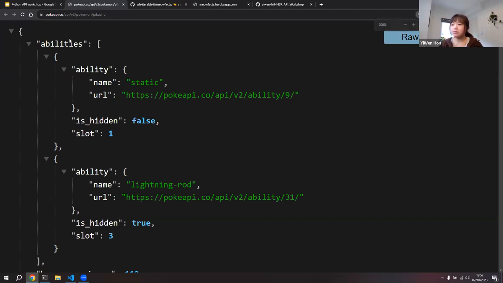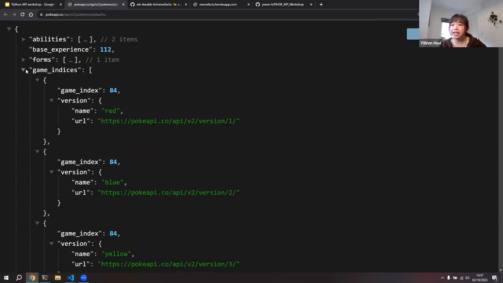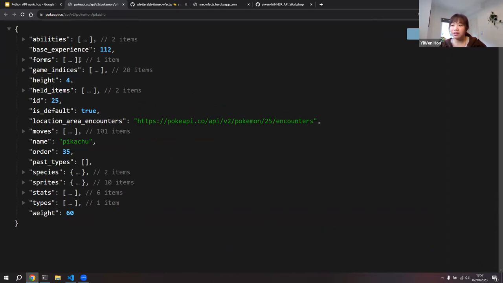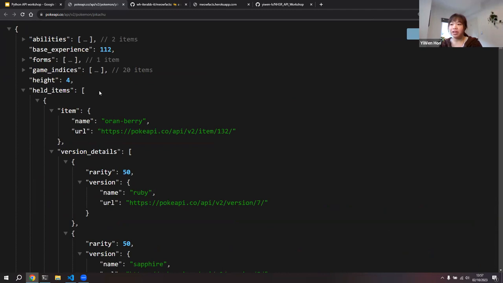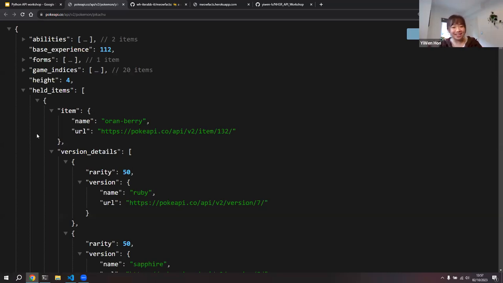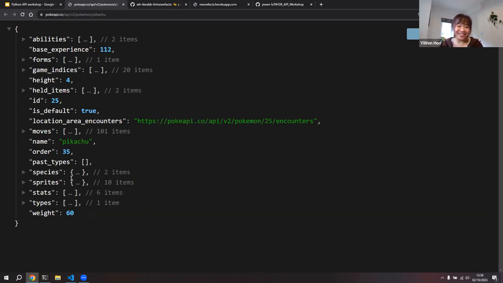You can see it gets really, really long and complicated sometimes, JSON. Trying to access a very specific element within this dictionary can be really hard. You'd say, within this dictionary I want to look at held items, and then it's a list, and then I have to access within the first list the item, and that's also a dictionary. So drilling down to the specific thing that you want in a complicated JSON format can be quite tricky. But there are lots of JSON extensions that you can get for your browser to help you make sense of them. I find this one really helpful to just understand what's going on in there.